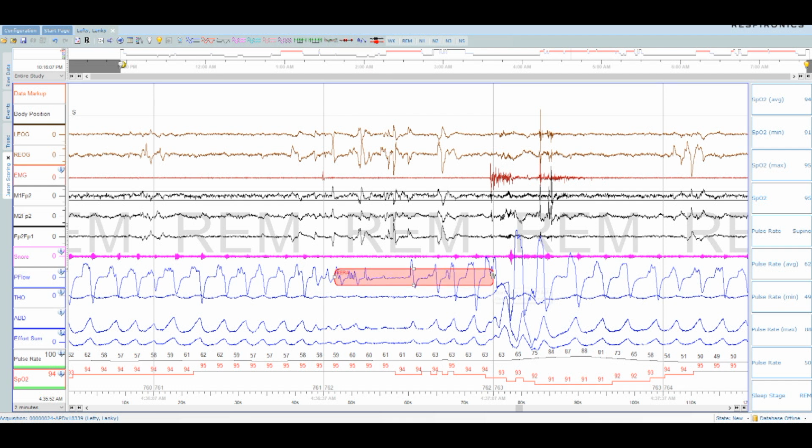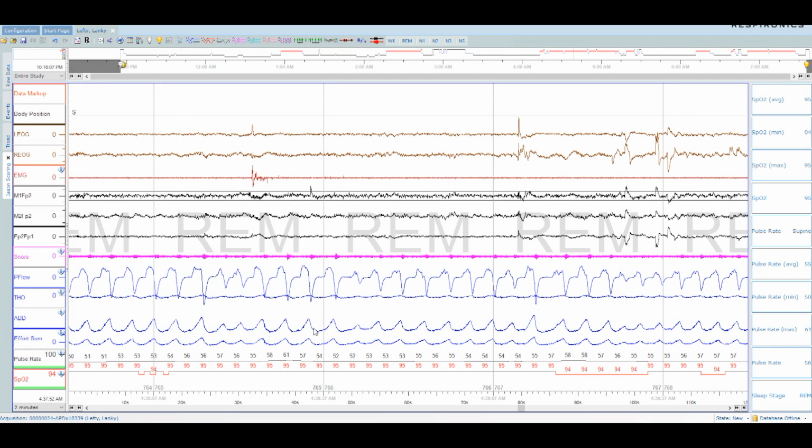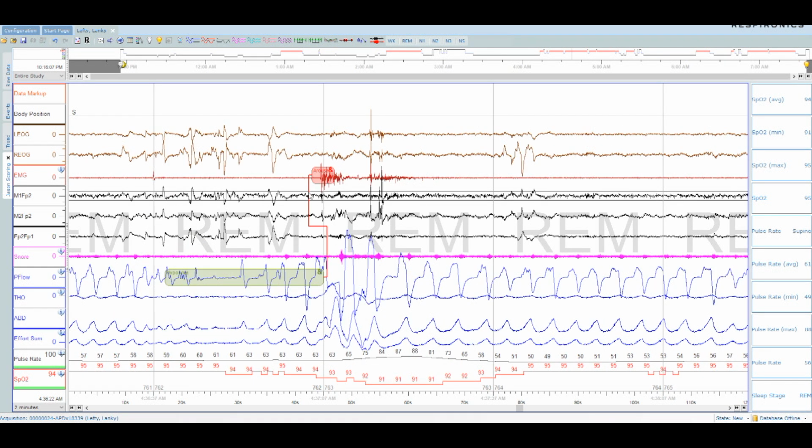Now this one I'm waking up. So that would lead me to be a little snarky. We have to associate the arousal at that point. Probably the first time we've done that actually with a hypopnea. So see the little association line? So you know that they're together. They're a couple.